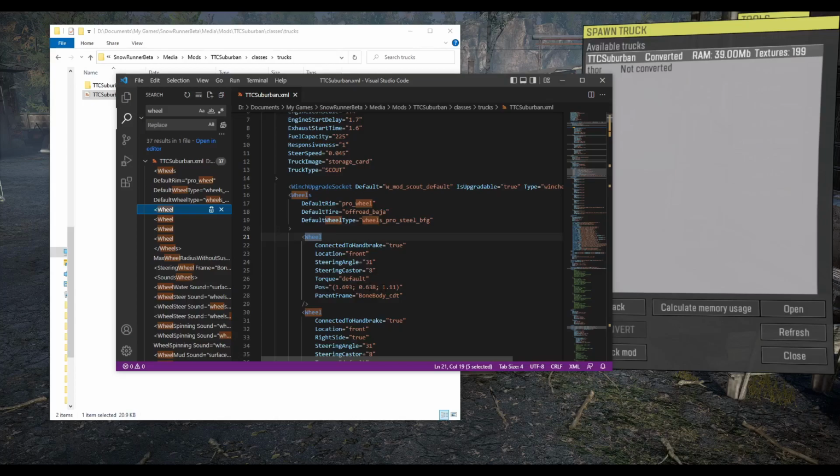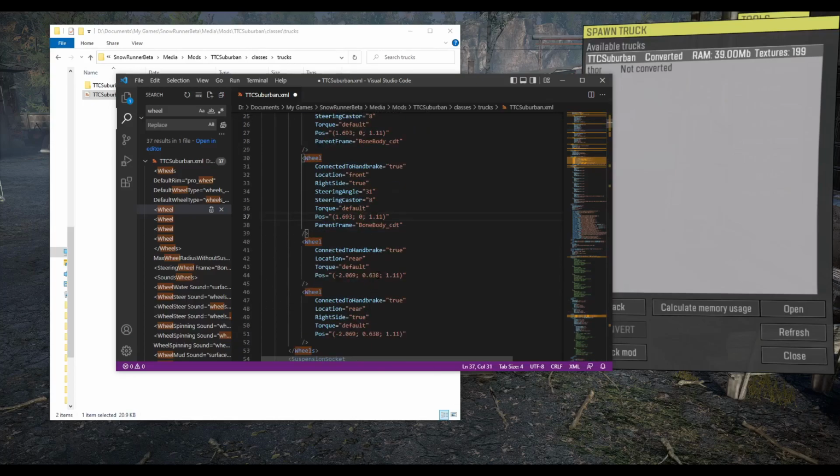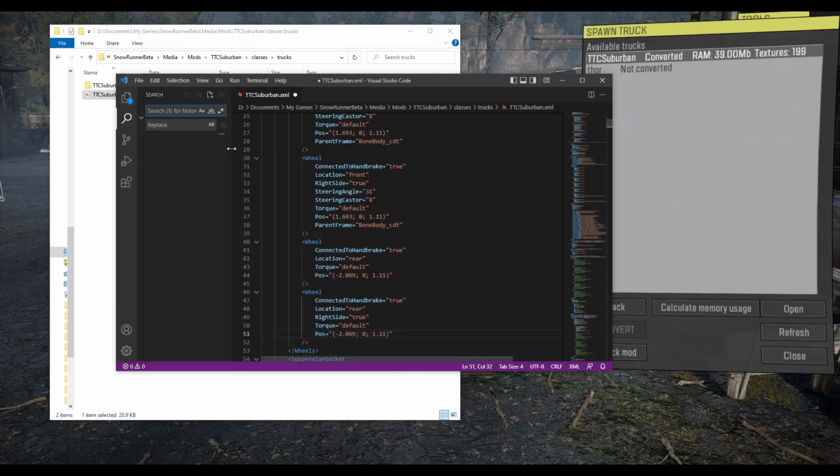Now, this is the wheel's position in Blender and where it's coded to show up in the game. We've essentially, in Blender, put the Z-axis, which is this one, at 0. So now, to again avoid any weird behavior, we cut it to 0, cut it to 0, 0, and 0. All of these other positions are telling the wheels basically where they show up on the truck. So now that should be done.